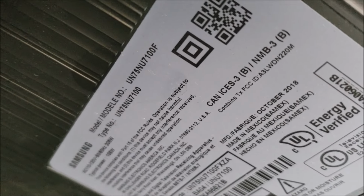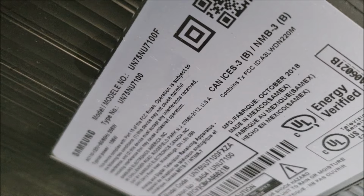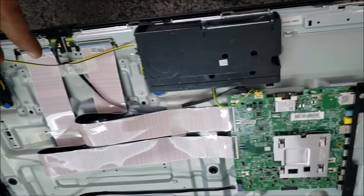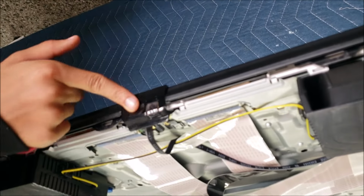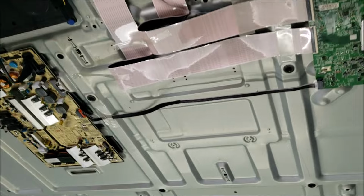This is a Samsung TV. The model number is UN75NU7100F. We have no red light, no standby. So the TV is completely dead.